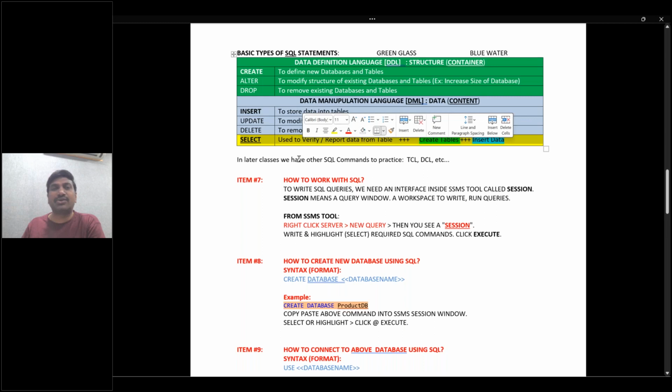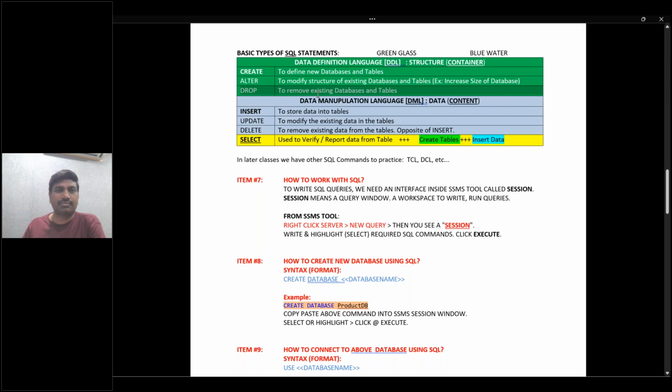And in our options, what do they do? They alter the table, they may tear the table. That is our SQL. To work with structure, the container, we use create, alter, drop. To work with the content, the data, we deal with insert, update, delete.